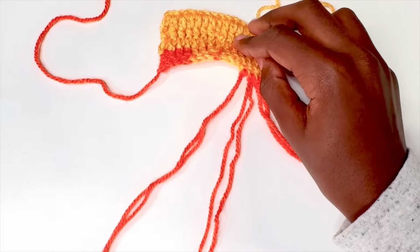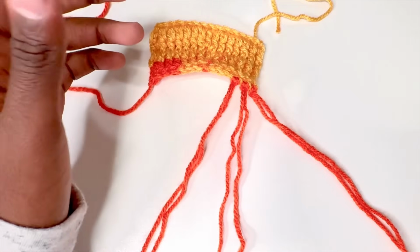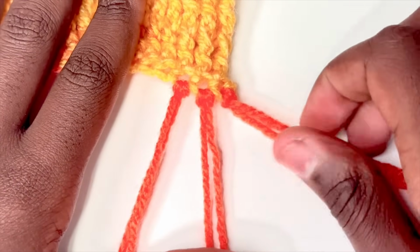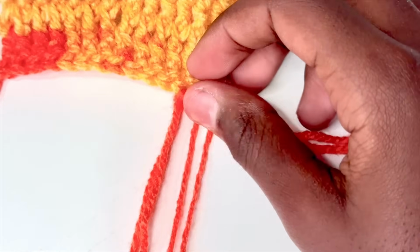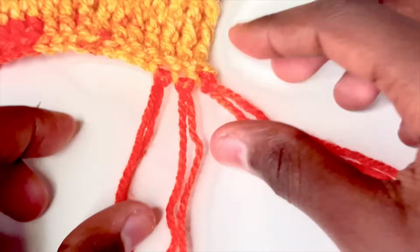And now let's say these are my 3 strands. And of course, I would actually have bigger strands at the time. But these are the strands I'm going to use to show you because they're good for using an up-close camera so that you can see each of them. Because if I had several different strands, it would be much harder for you to see where each strand is going.